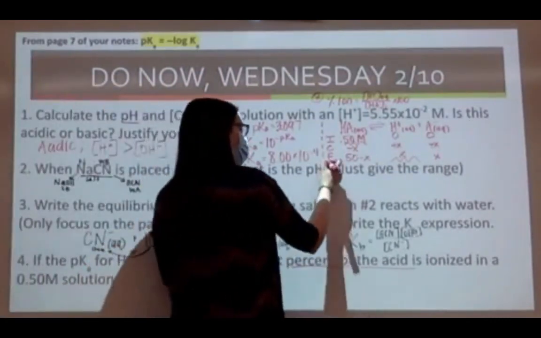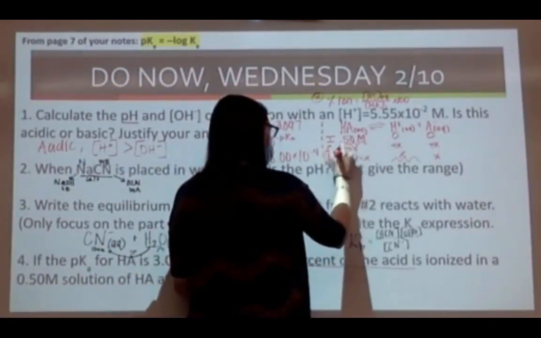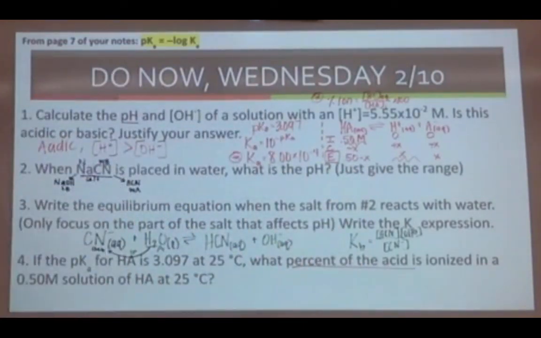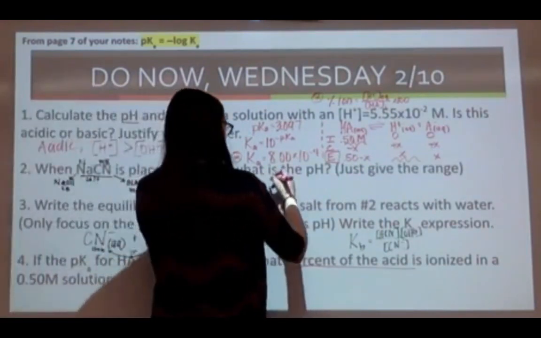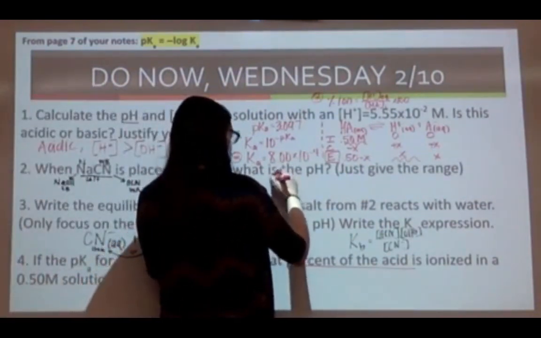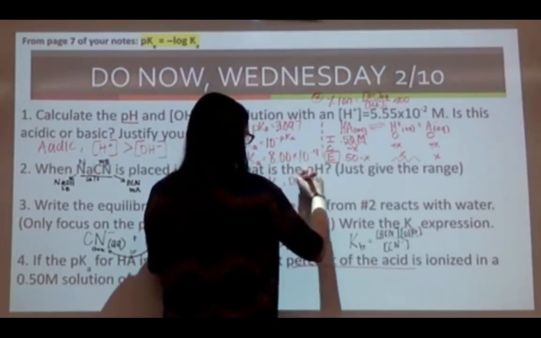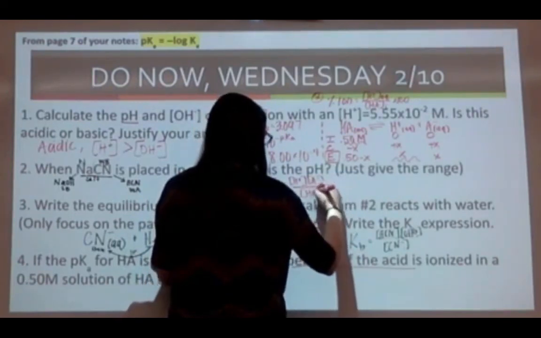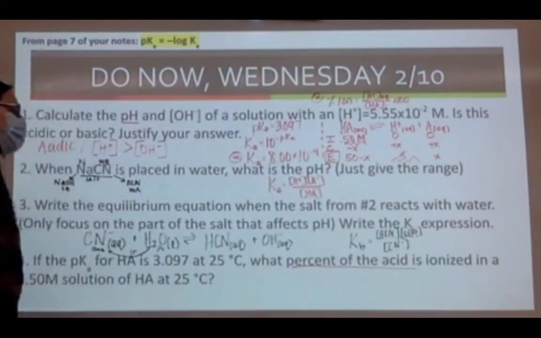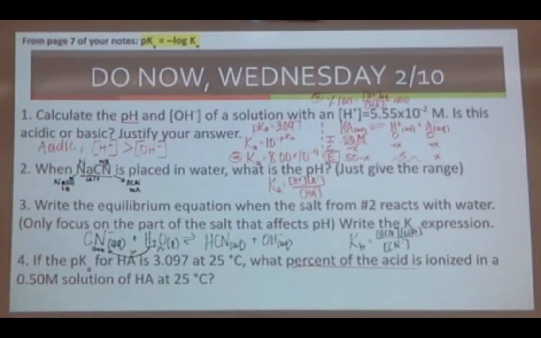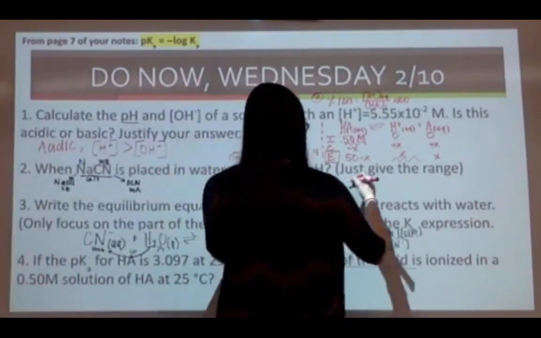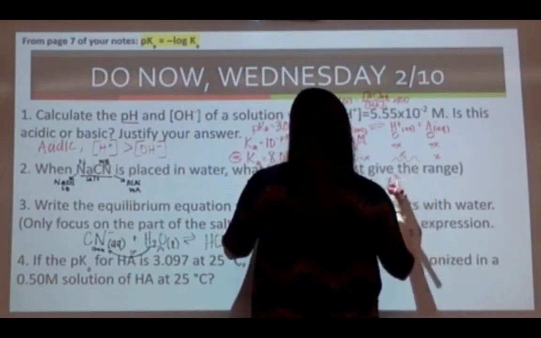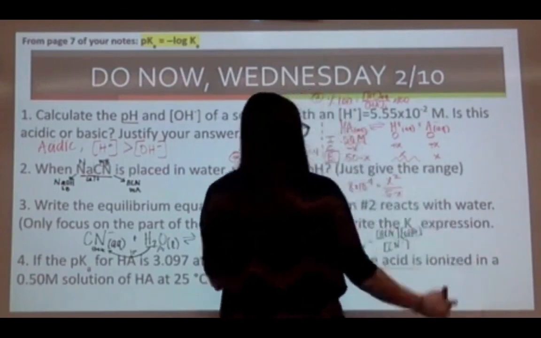So now we have our equilibrium row, and we have our equilibrium constant, our Ka. I'm going to come right down here. So Ka is H plus concentration times A minus concentration over HA. If you're using an equilibrium constant, you need to use equilibrium concentrations. So 8 times 10 to the negative 4th is x squared over 0.5 minus x.